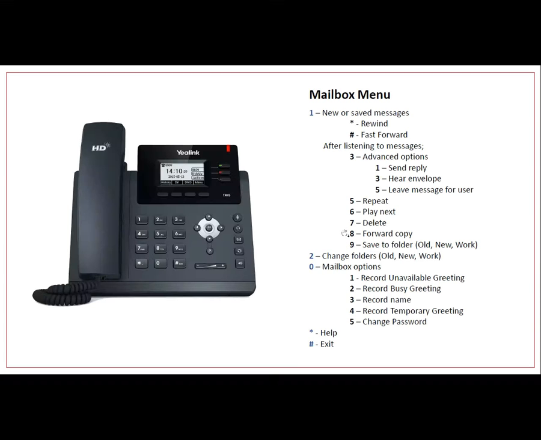I can also press 8 to forward a copy of that message to another recipient within the staff. Please note it says forward copy. That gives you the ability to record your own message in front of it if you have additional information to give the recipient, and then they will hear the initial message after that. You must save or delete the initial message from your own mailbox. At any time, you can press star to receive help or pound to exit the voicemail.